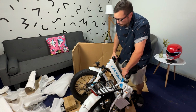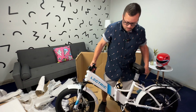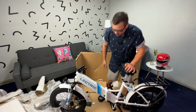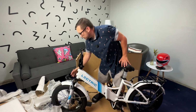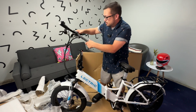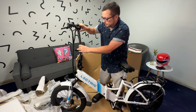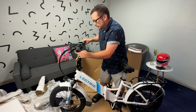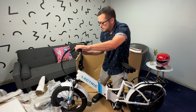All right, so let's unfold this bike. Lock that into place. Pull up the handlebar stem. Lock that into place. Slide the handlebar in. Well, let's open it up first. Slide it in. I'm short, so I'm going to put the lowest setting for right now. Make sure it's straight with the tire. Lock that in.